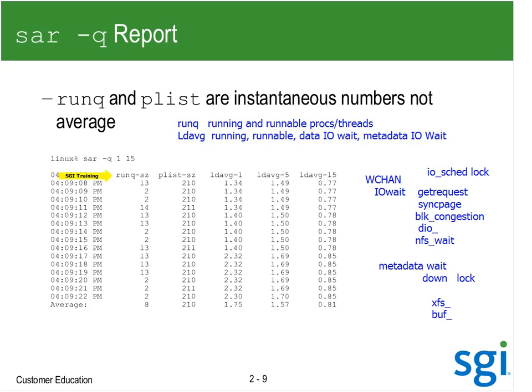And the actual lock handler is IO_sched. For metadata wait, such as inodes and directories and stuff, you're going to see a down lock instead of IO_sched lock. And then there are a variety of routines that can be calling that. So NFS servers may have a lot of metadata activity and show up, and then when you're looking at WCHAN, you might be able to spot which processes are part of the load level.